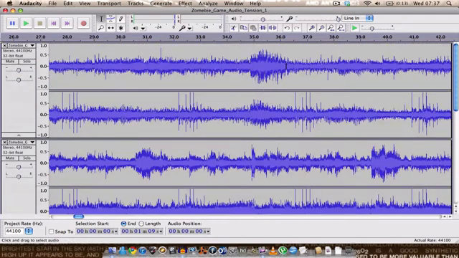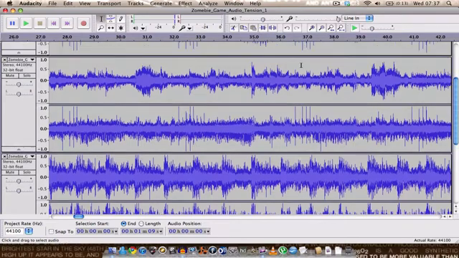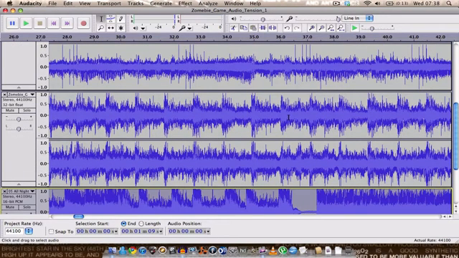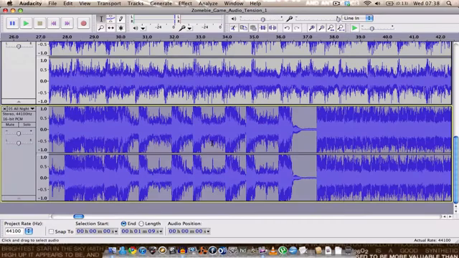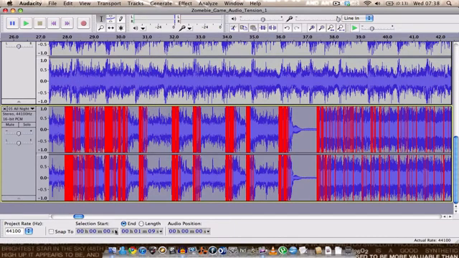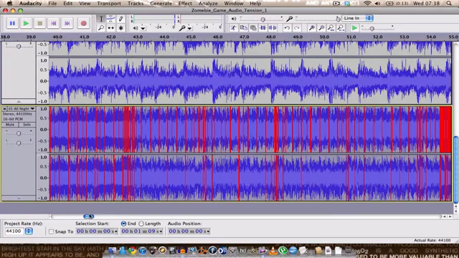I don't know why I just did the same track twice. That is a stereo pair. This is one track, but anyways, like you see with this one, good dynamic range. It kind of swells up, and then it shrinks down a bit and swells up. And this one, you've got the beat here and things, but this is just ridiculous. There's no dynamic range, and let's view Show Clipping again. It's just ridiculous. Look how many times it clips. That is very bad mastering.